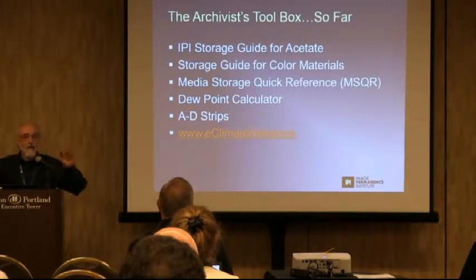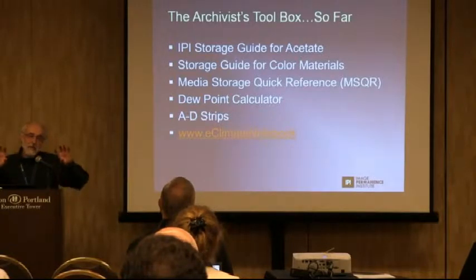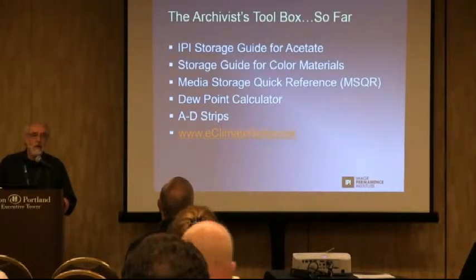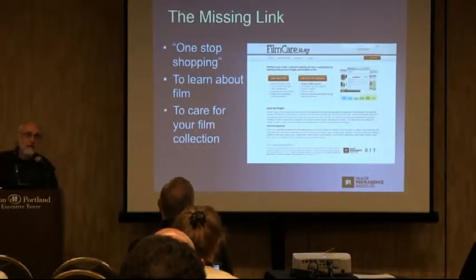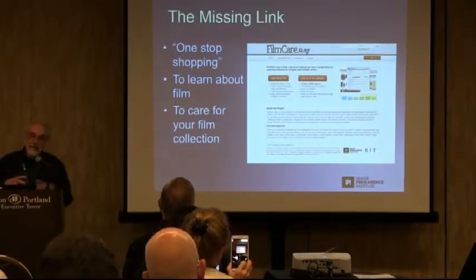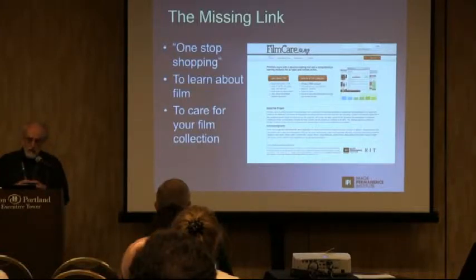So all these things are part of basically the machine, but they are a little bit disconnected if you don't get the right picture, and it's difficult to know where to start if I am concerned with film, because they deal also with other material. This is what I was thinking when I thought about the missing link: to grab this finding, this information, and put it in a kind of container, a tool that will really focus on the preservation of film.